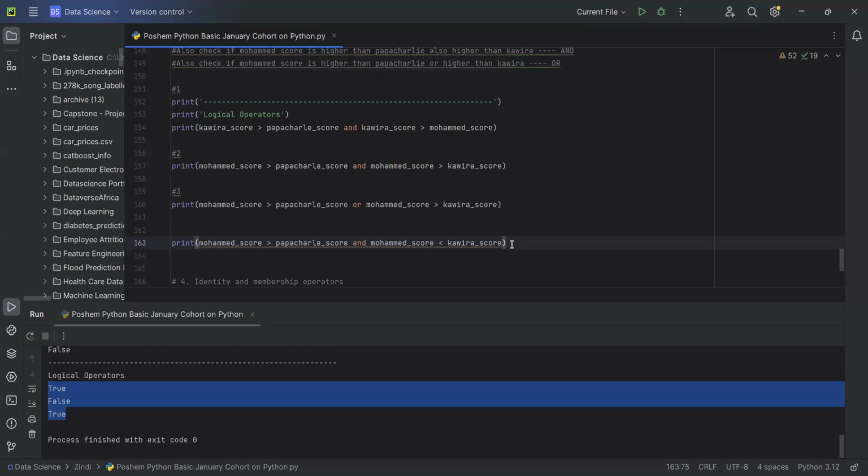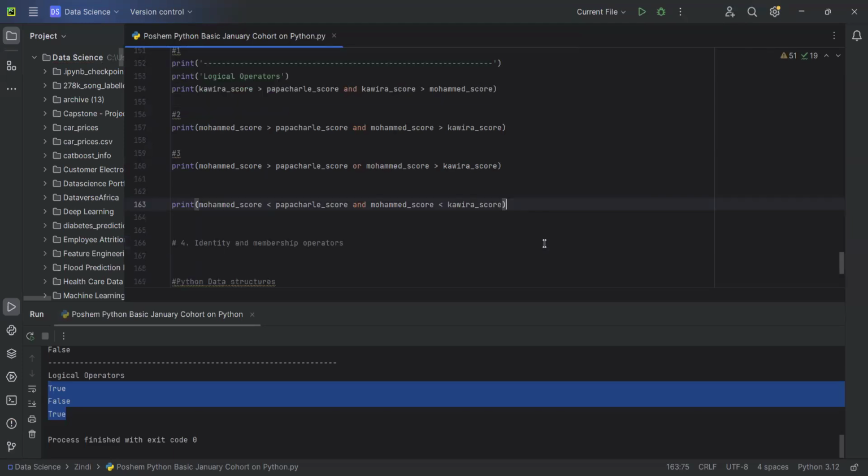True. Is it true? Yes. What if now I made this one less than sign here? What will be the answer? False. That's logical operator for you. All right. So this is greater than, and this is greater than sign, and this is all.